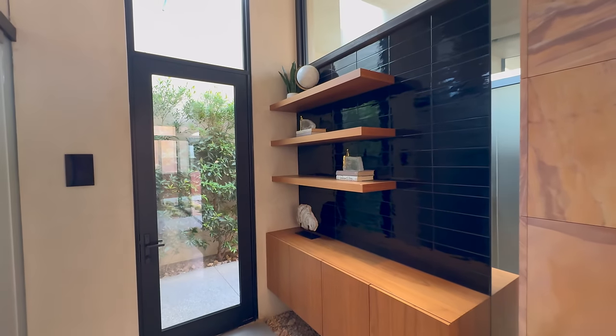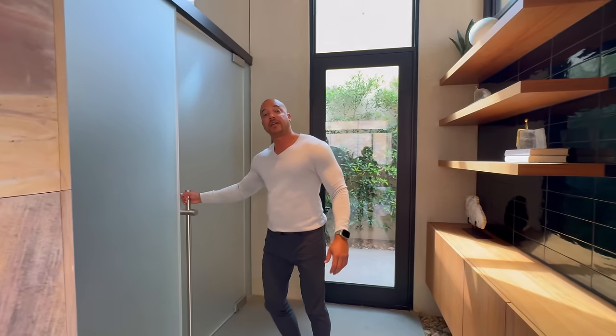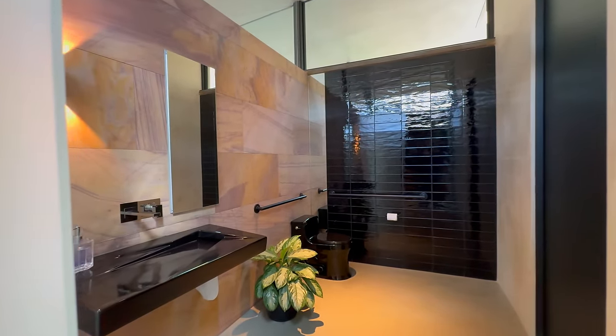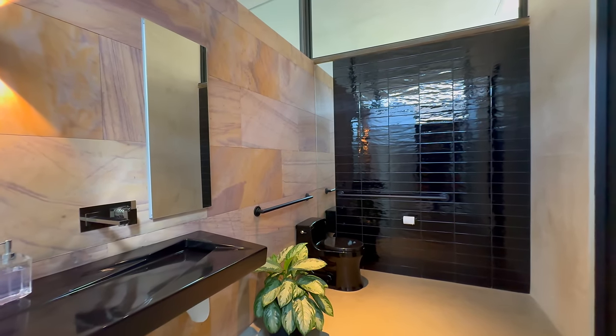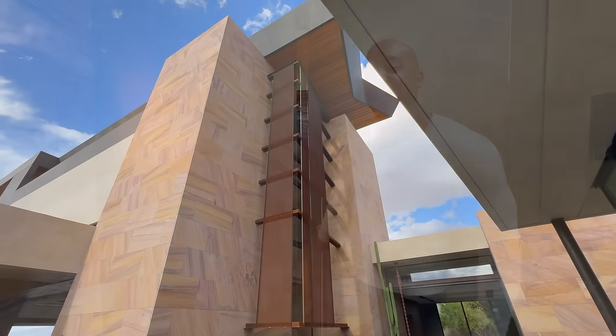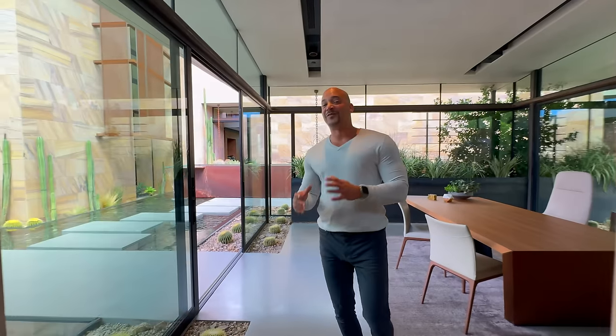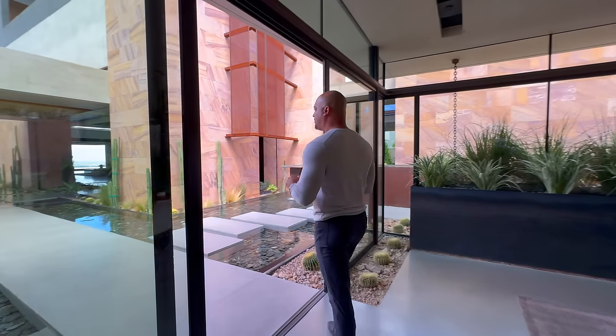You're going to see this over and over, bringing that biophilic design of the outside inside. Over here, we have a little storage. We have an outdoor access door, and then we have an executive bathroom here. Nice little bathroom. We have a nice accent wall, some glass, the metacorsite, floating sink, you get the idea. But now let's start heading towards the actual inside of the property, because you guys are in for such a treat. This is an incredible property.